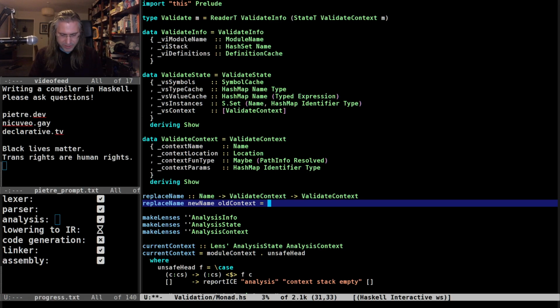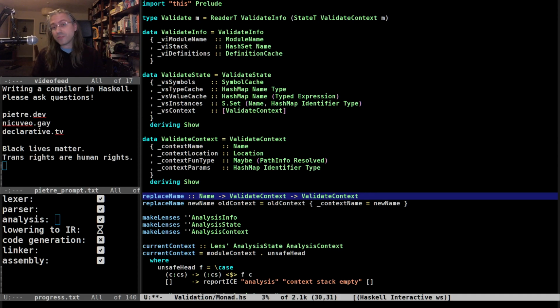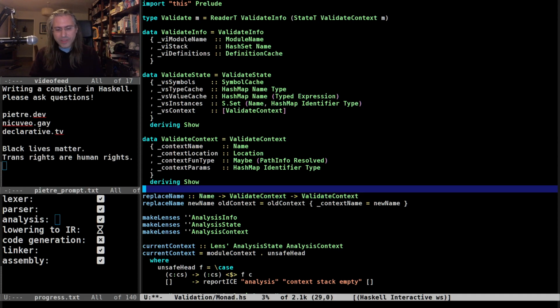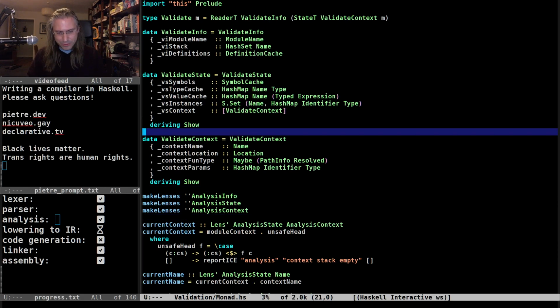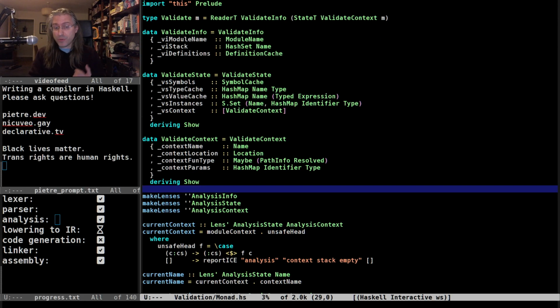I will be returning the old context modified so that the context name is the new name. And that's a new value as far as the thing is concerned. That function takes the old one, returns the new one. So I'm never mutating this one in place. Of course, I'm using constructs in the language that allow me to simulate mutation in some places, but at the core of it, and that's the thing I find beautiful about Haskell, there are very few things in the language that are not defined in terms of the language. There is no mutation at the core.